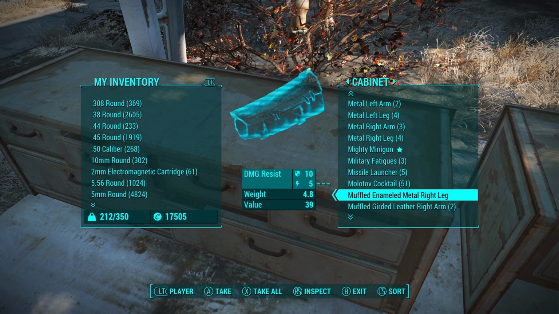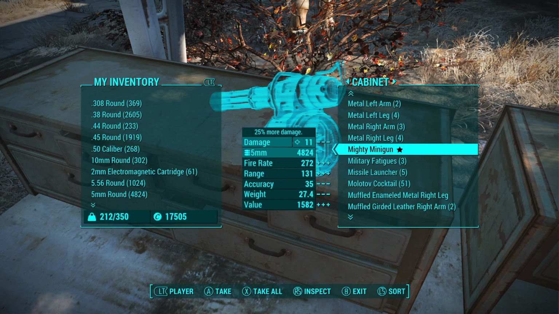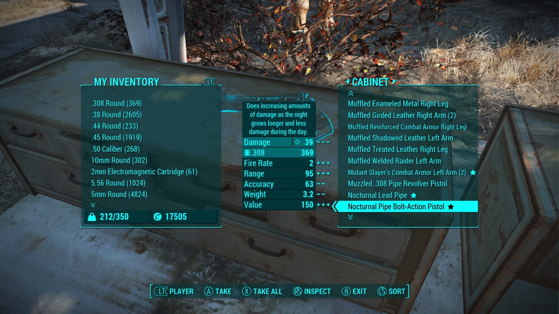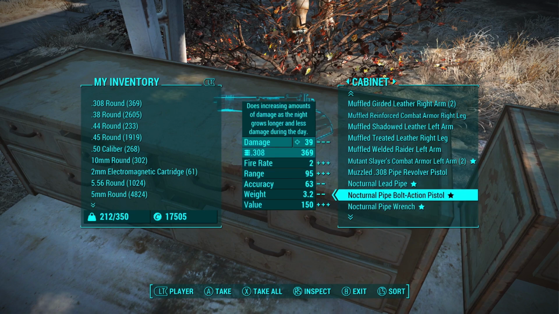And further down the list, yeah, just... Oh, yeah, the Mighty Minigun. You know what, there's military fatigues in here. I must have just never thought of using them. Like, I found them out in the world, but never thought of actually trying to use them with armor. Crazy.